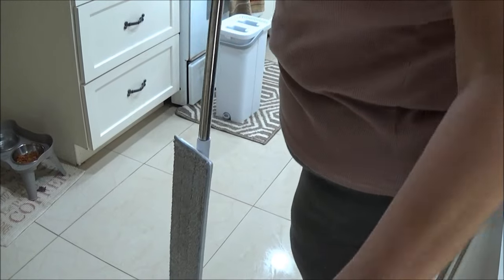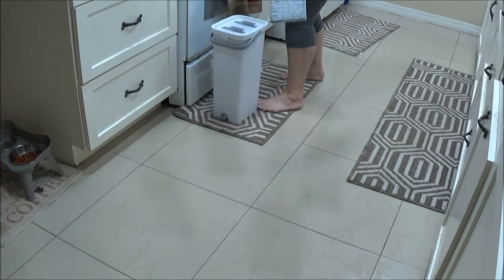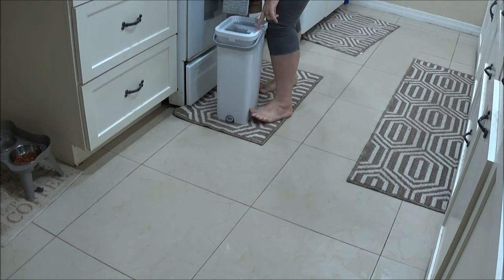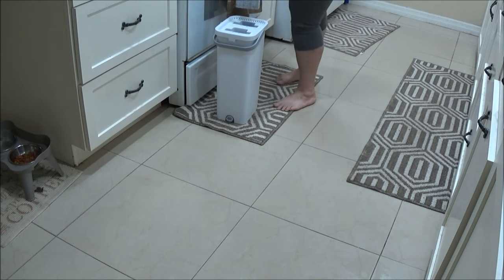Okay, guys, we figured it out. It's me. Excuse me, Shea Bear figured it out. He did it and had no problems. Here I do it and I have a problem. So I just bring it in and hold it a little bit because it is light. And then that brings out all the water. So that's cool.